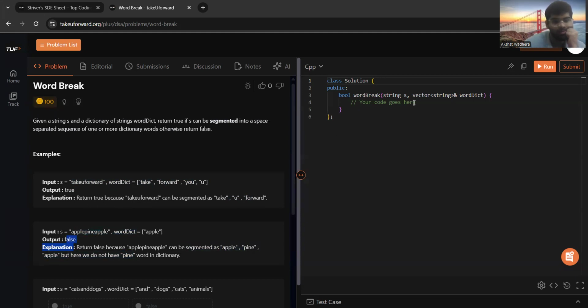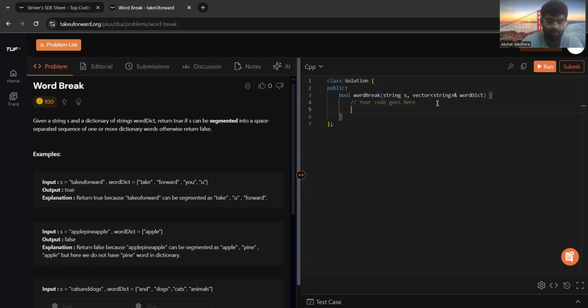So we could approach this question in the following way. We could go over the string and decide whether to take this element or not. And the choice is simple. We only keep on recursing if the word is present. Only then. Otherwise, we could simply return false and exit the possibility of that occurring.